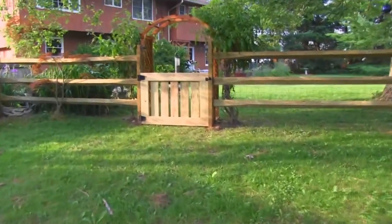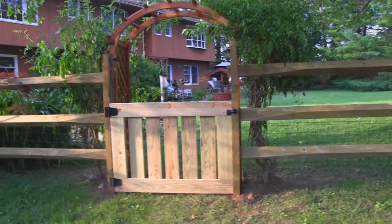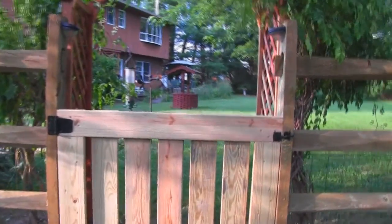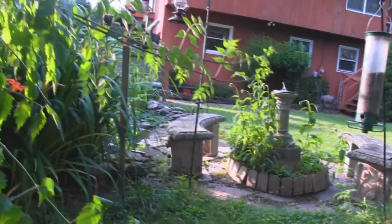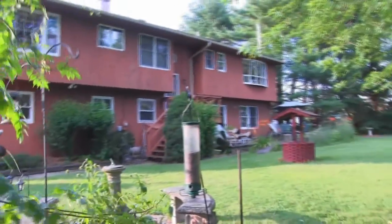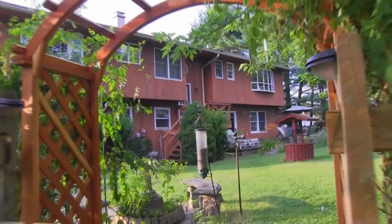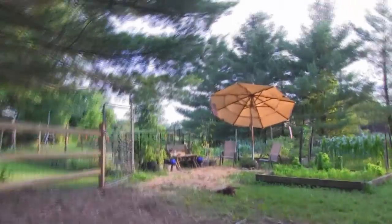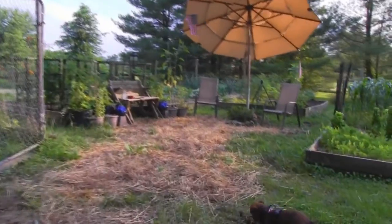And although we're not adding any garden beds, now we have a formal entranceway with a gate designed and built by yours truly, and a little arbor here that kind of brings the garden area right close to the pond sitting area, and brings the entranceway into the backyard area of the house itself. So now from the house you can see the sitting area in the garden, and when you're sitting in the sitting area you can likewise look back at the house, and everything kind of comes together quite nicely.